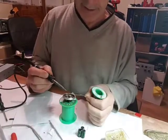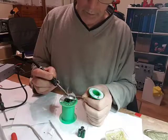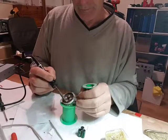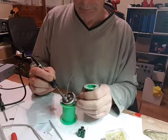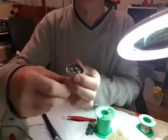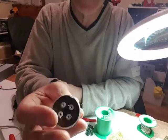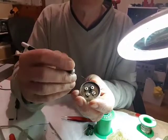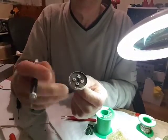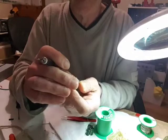Firstly, I'm going to try and tin the ends, hopefully it works. Not too sure that will work. Nope. I'll try tinning them and the solder doesn't stick. So I scraped it up with a knife. It's a bit dirty, tarnished, and it still doesn't stick, so I'm not exactly sure what they are. It's certainly not going to let solder stick to it, so plan B.